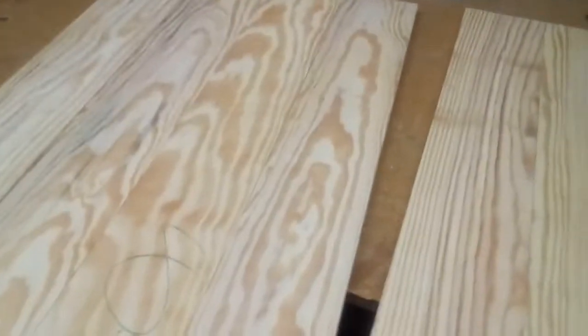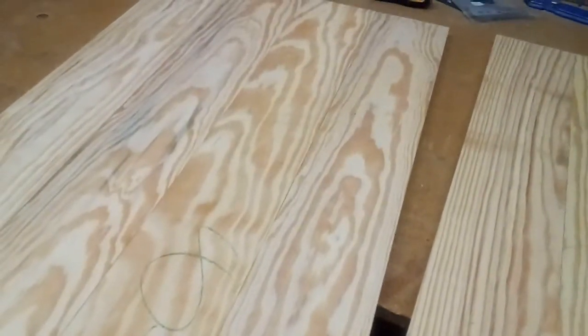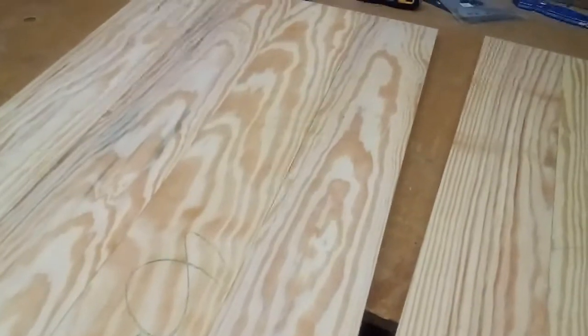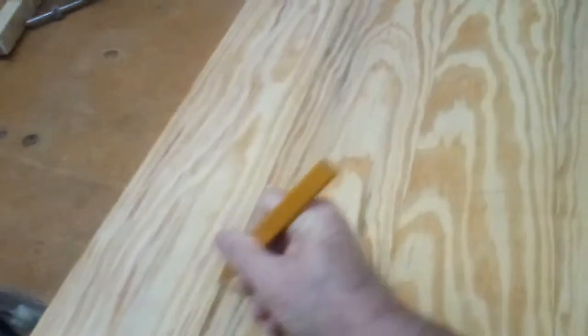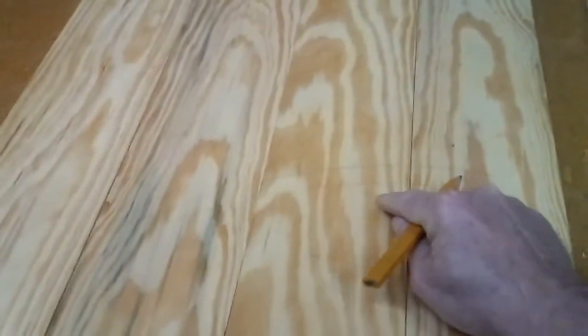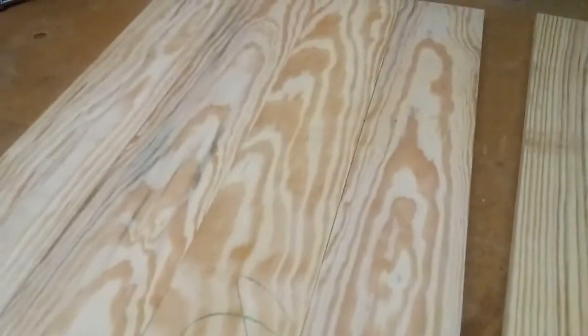There. Now, especially on pine, if you were going to have to mark it on the outside, you mark very lightly, because with pencil, you may think you can just sand it right off, but sometimes you make an indentation on the softer portions of the grain. If you make a really hard mark, these softer portions of the grain will get an indentation. Even if you did get the graphite out, you've got an indentation there, and it's going to show up. So anyway, just something to be wary of.